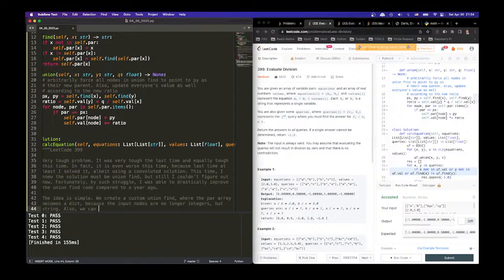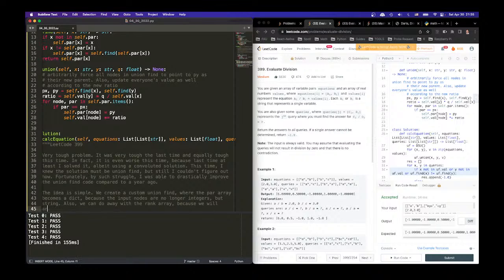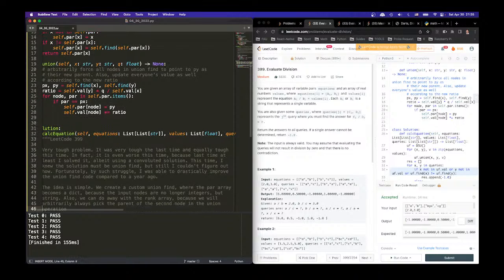Also, we can do away with the rank array because we will arbitrarily always pick the parent of the second node in the union operation as the parent.